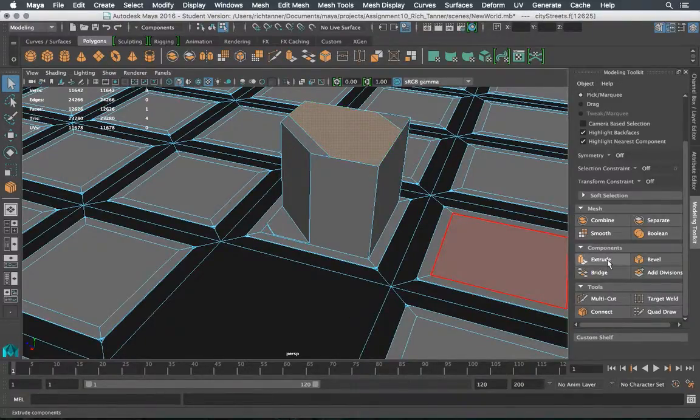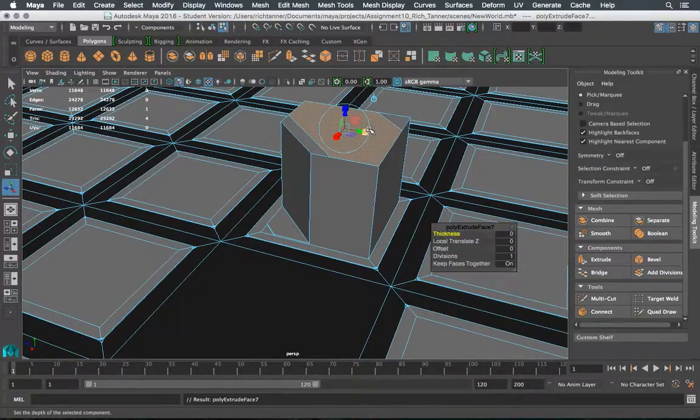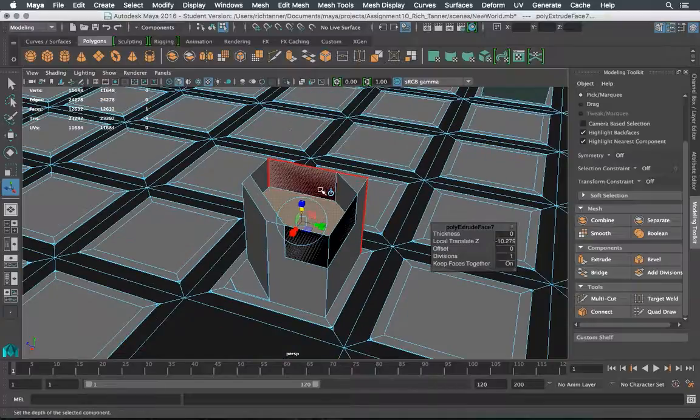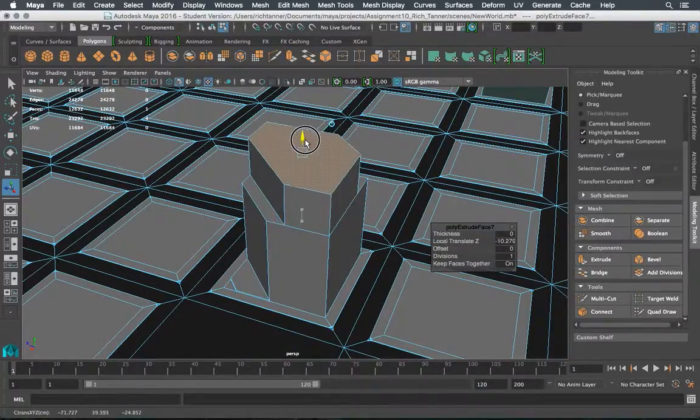Do another extrude on this face. Whoa, it went down. Okay, let's go up.